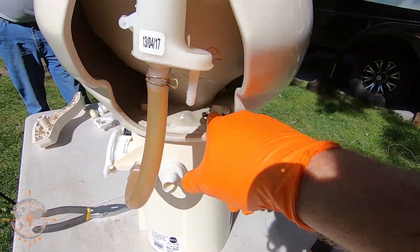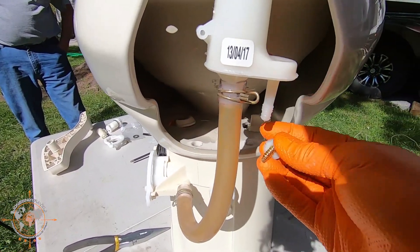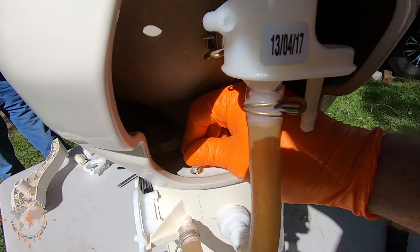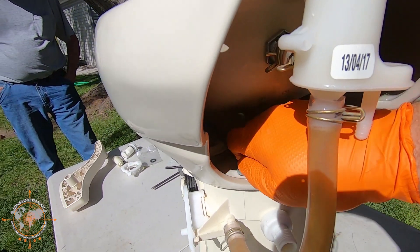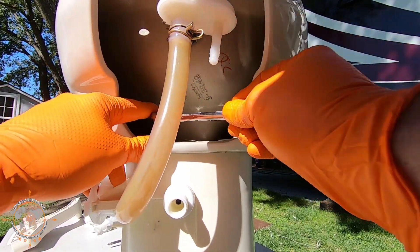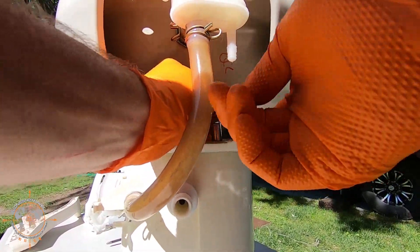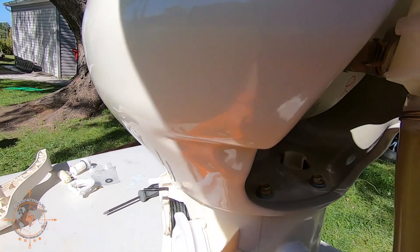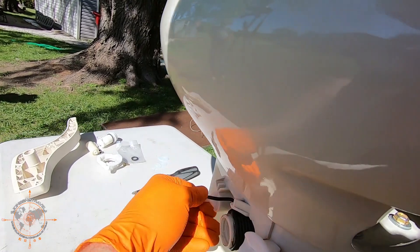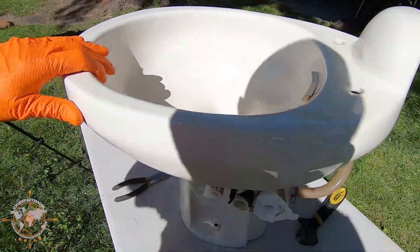I've hooked the water hose back up. This pretty much just sits on four little points and you twist the porcelain and it snaps in place. We're going to put these two screws back on — you can see that one isn't really lined up, so we'll spin it and line it up. You don't want to over-tighten them; this is plastic after all. Make sure everything's secure. We've got our water valve here, and we've got our new flapper — the new seal is in there.